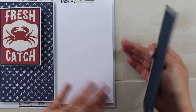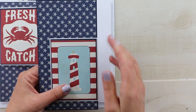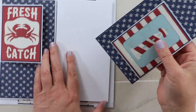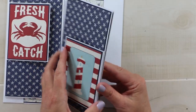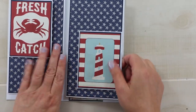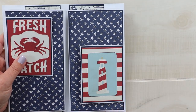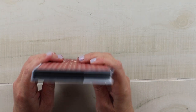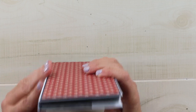I've got another one here all set for the right hand side, so it's going to open in this direction, and I've also put my journaling card tip-in on the right so it will be on the outside. We'll go ahead and attach that and tuck this insert right in. Now you can see why we had to cut our inserts at seven and a quarter — to accommodate the amount of space the glue needed to attach the flap. Here's the inside of the book and you can see how nicely all those paper layers filled that space, keeping a nice crisp fold on the spine.